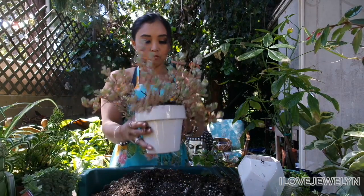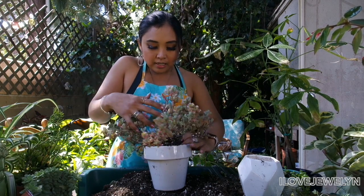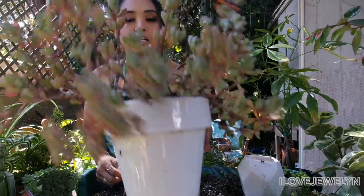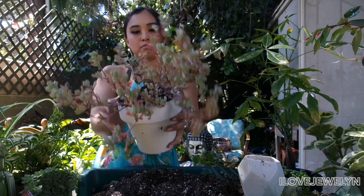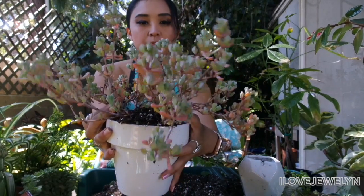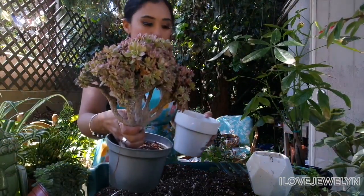Typically, I probably would have chosen a terracotta because it's a succulent, but if I have extra white planters that I can give to a succulent every now and then, especially if it's variegated, I like to have it in a white planter. So what do you guys think? I think it's super cute. And again, I'll have it be more upright and even. I can snatch it up with some Velcro tape and it'll look nice and even. Very cute. I think this is going to be my last one for the day.